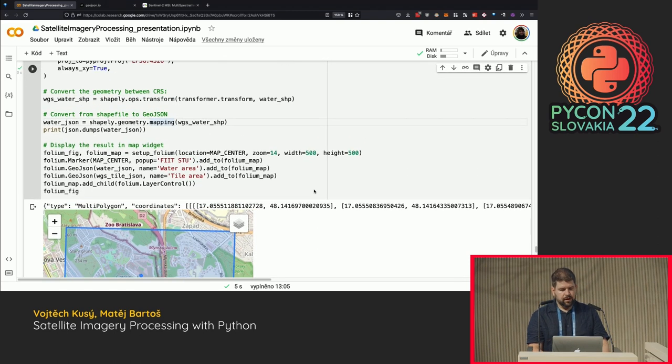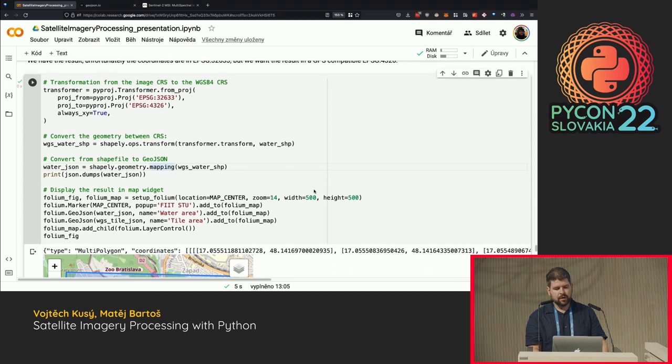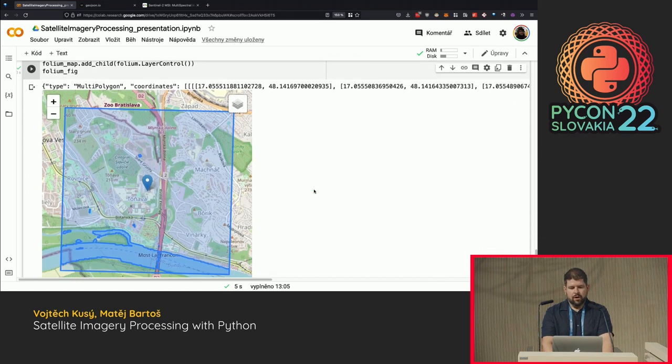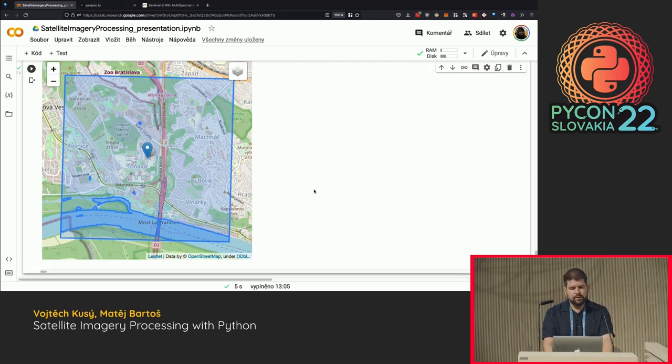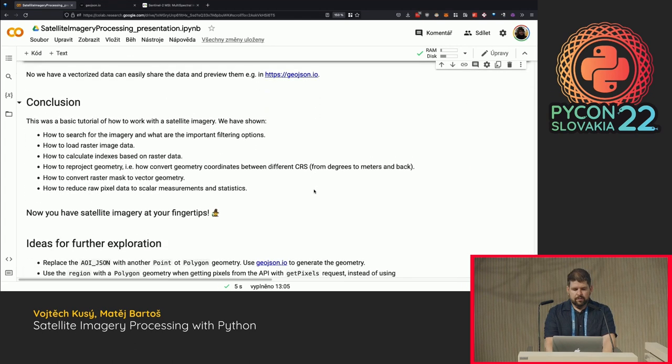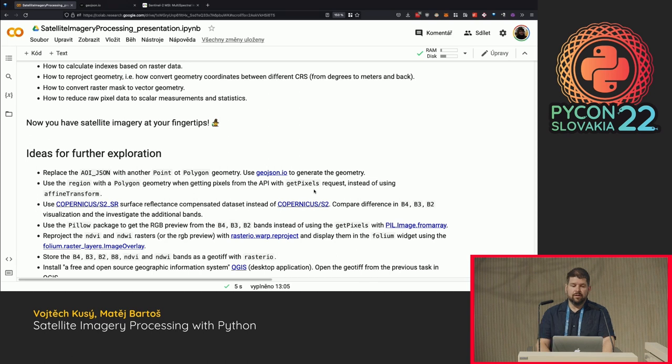So this is something which you are doing very often when working with imagery, that you need to pay attention to the coordinate system still, and you are often doing several round trips between these coordinate systems when you are working on your tasks. And you are taking advantage of each particular coordinate system, because, for example, the GPS compatible coordinate system is in degrees, while the coordinate system which is used in this image is defined in meters. And so basically that's it.